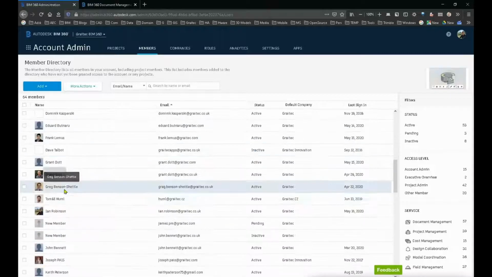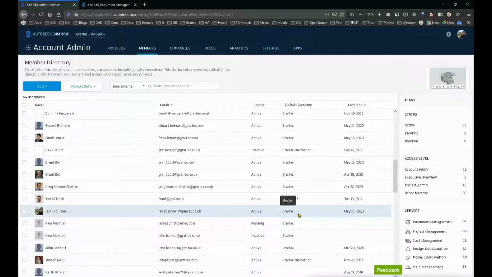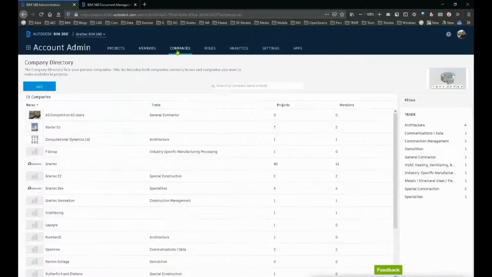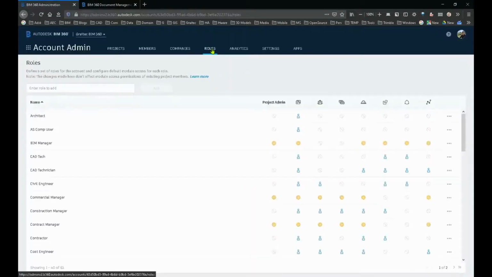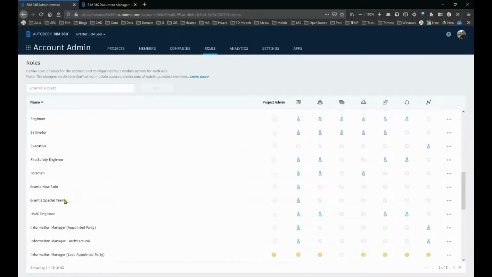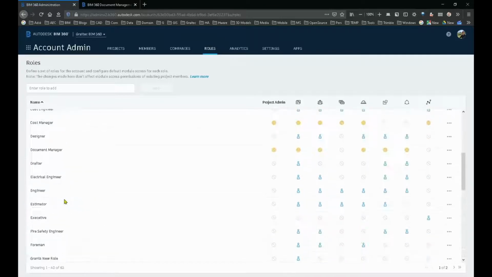We need to be in here, so I should be in this list. There I am. I'm an active user and I'm in a company called Greytech, because you can also put people in companies. You don't have to be in a company, but it's useful to place everybody in a company so that you can email everybody in that company, for example, and say this project's for you. People also have roles, so we can give people roles. And there we are. So these are the roles that you can manage. You can make your own up in there.